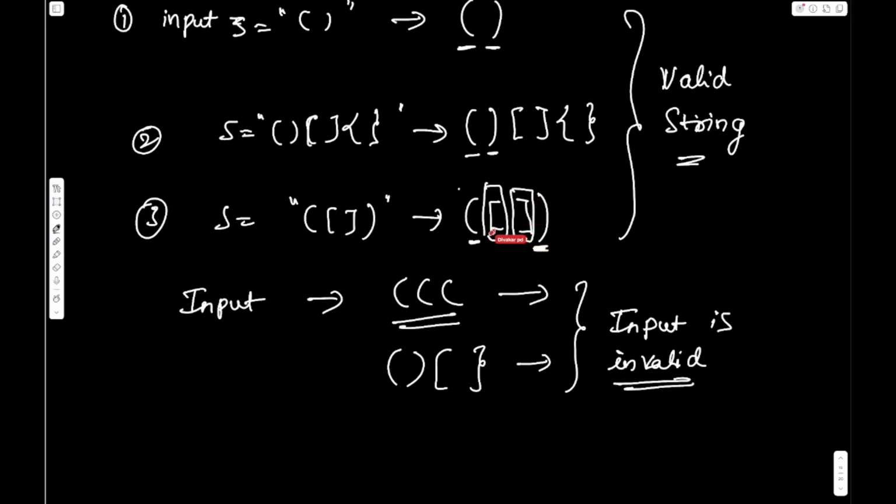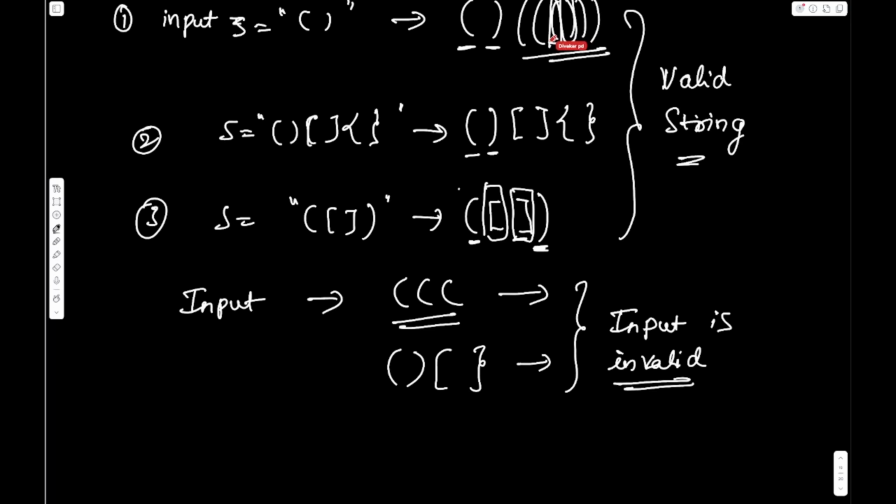The innermost character, for this example here, should validate the previous element. Every closing bracket must match the most recently opened bracket. So how to do that? Maybe we can make use of a stack.